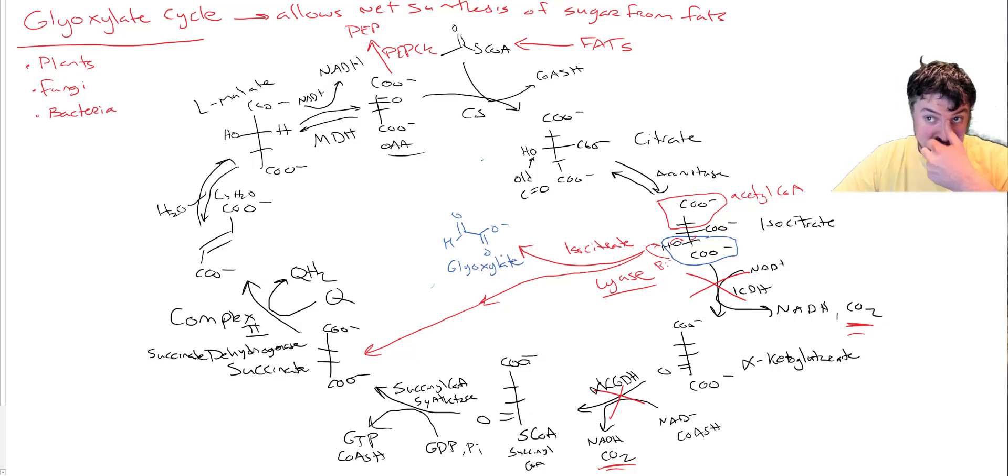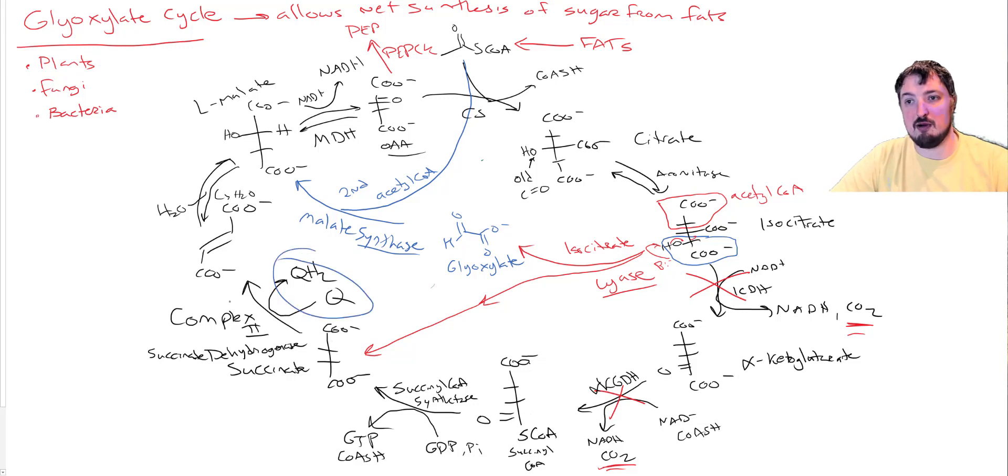The reason that this allows for net synthesis is that we're going to make malate out of this, which is going to allow us to get OAA if we add a second acetyl-CoA. This is called malate synthase. We're going to attach this in the same way as what we did when we were doing citrate synthase. But now we're going to be making malate from a second acetyl-CoA, which means that we can still get our electron transport done. We're skipping out on most of the full yield here. We're going to still get an NADH. We're still going to get one QH2. But now with using glyoxylate, we're only getting five ATP per acetyl-CoA instead of 12. That's 10 ATP per glucose instead of 24.